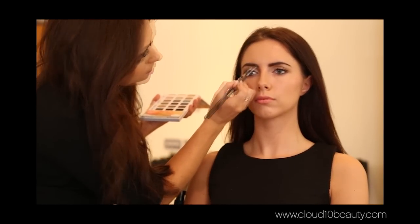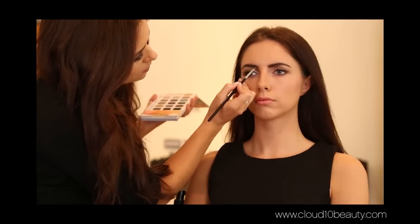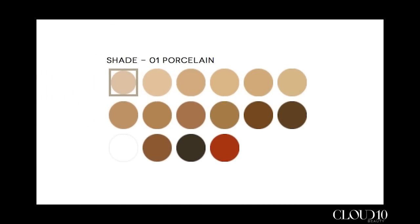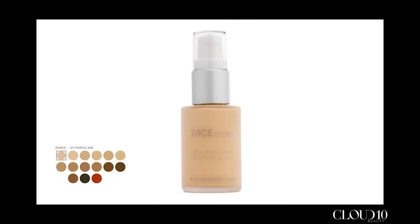To finish I did the brows. I used our brow finisher which is the E38 by Blanc Canvas Cosmetics and I just used a matching eyeshadow and worked that through the brow. The foundation I used today is by Face Atelier, and the great thing about Face Atelier is that they have a lighter and a darker tint that you can mix with your original foundation to make it lighter or darker.